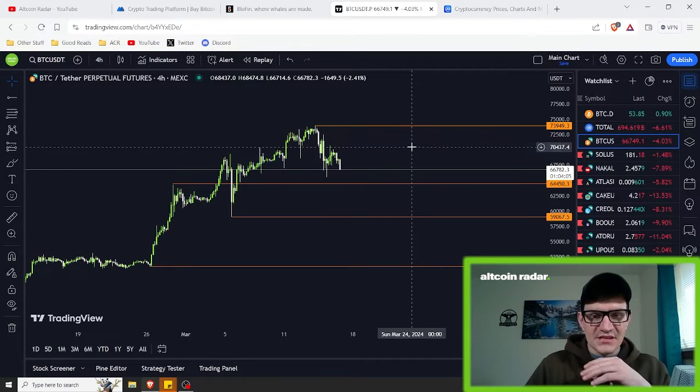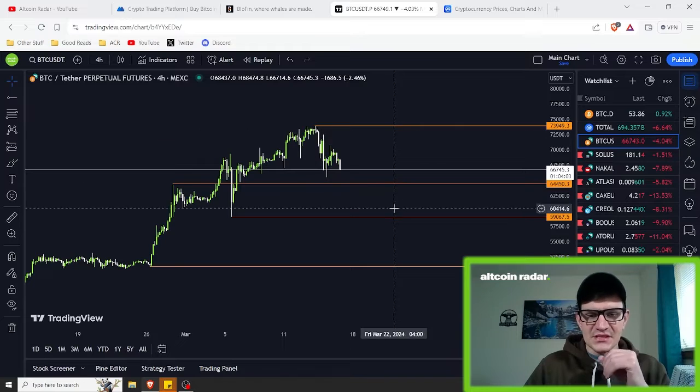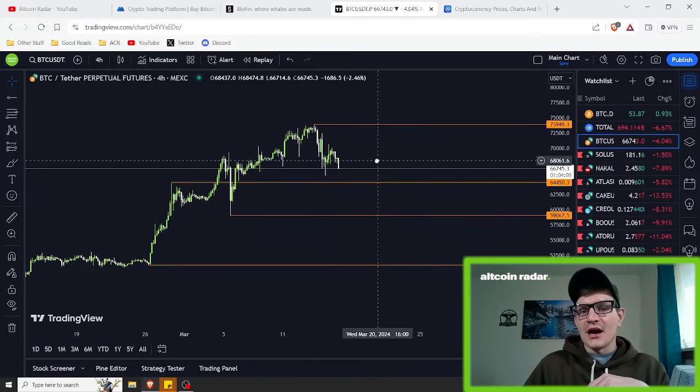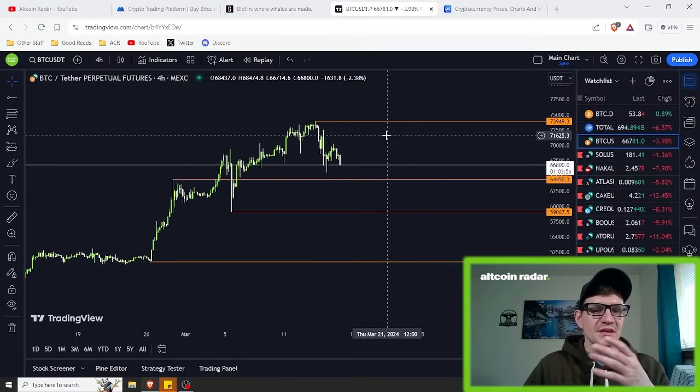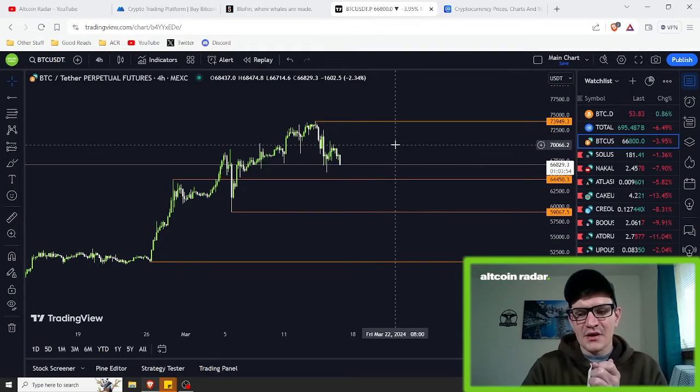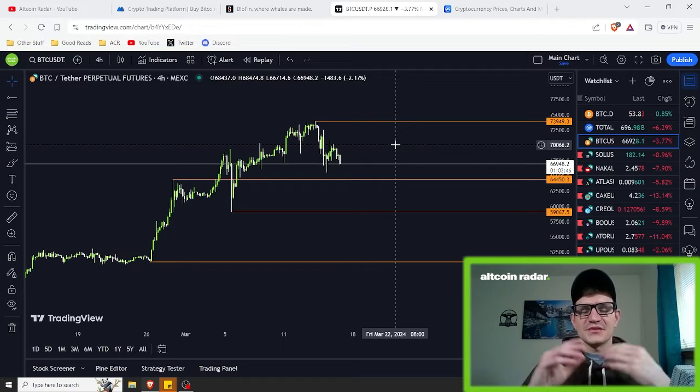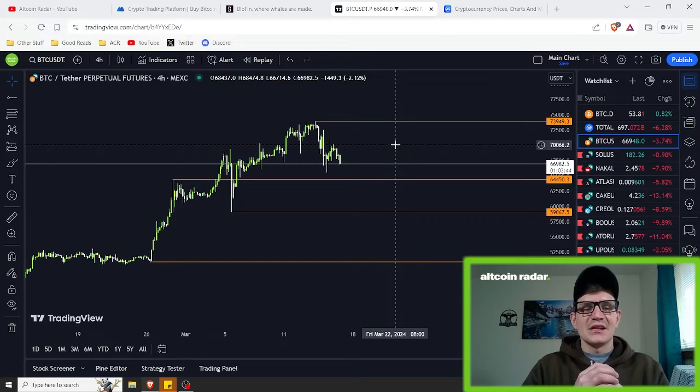Okay. Now, as you guys can clearly see here, I've got a bunch of support and resistance levels here on my 4-hour chart. I like to trade price action more than using indicators. When I used to trade back in the day when I was first starting out, I used to love to rely on indicators, but I'm no longer that type of person. I have since evolved a while ago, and for me, realistically, it is a lot easier to trade off of price action these days than using indicators.